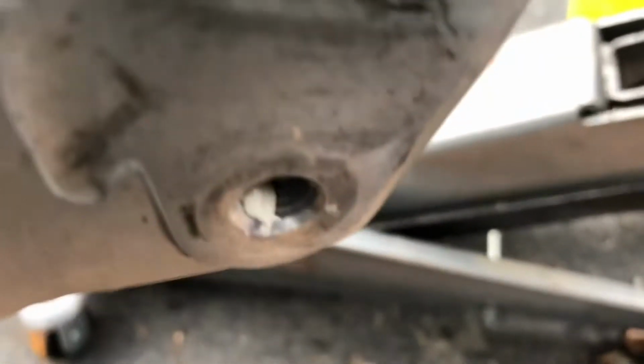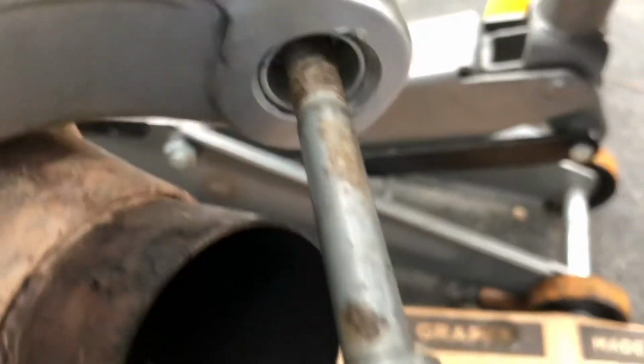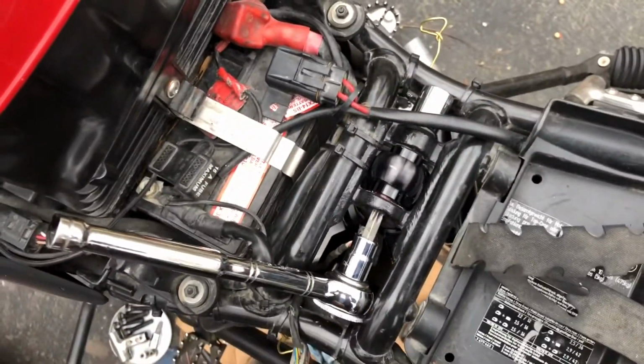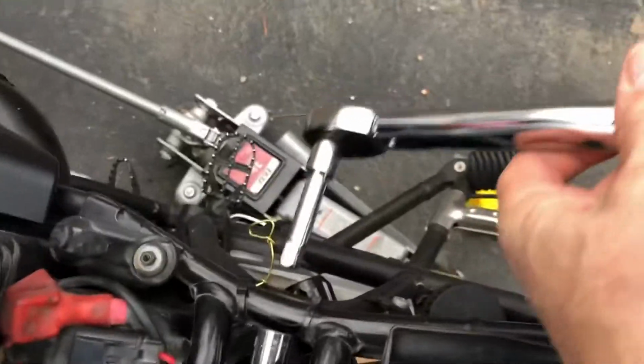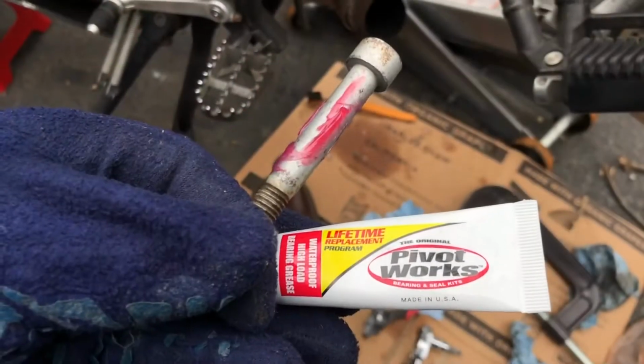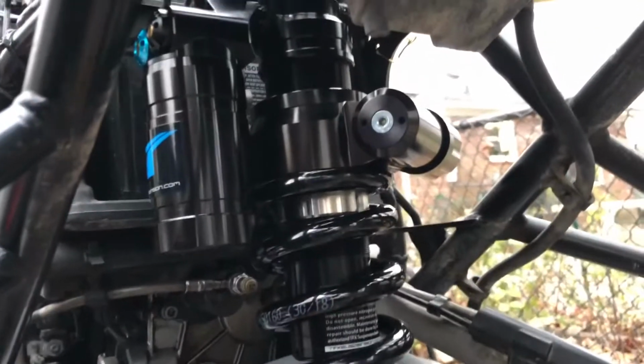I put some thread lock on the receiving end of the swing arm there that this bolt's going to go in, and I'm going to lubricate that before I insert it here in a minute. So I'm about to torque this down to 37 pound-feet. This is the top bolt for the suspension, the rear shock. Put a little of this on this bolt. This is the lower shock bolt. There it is.